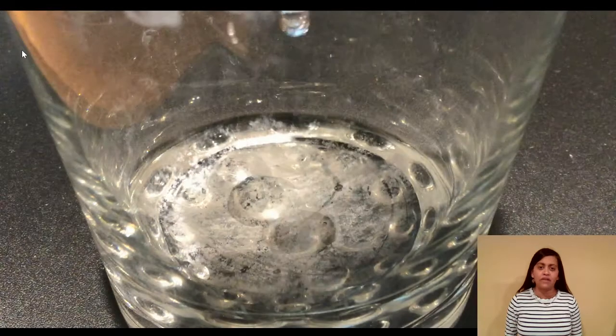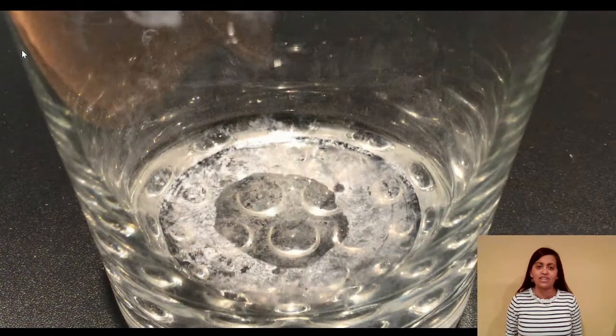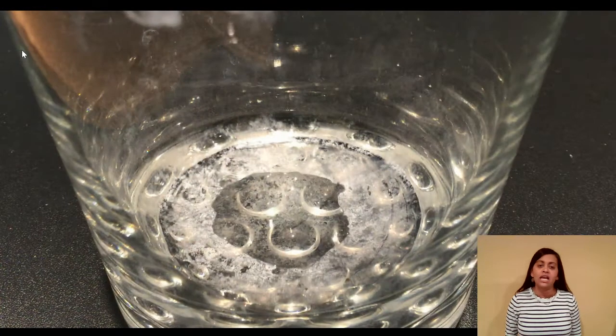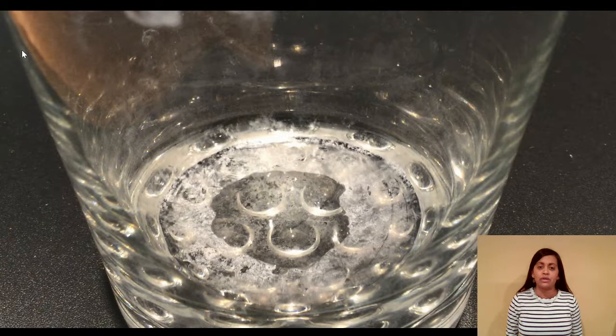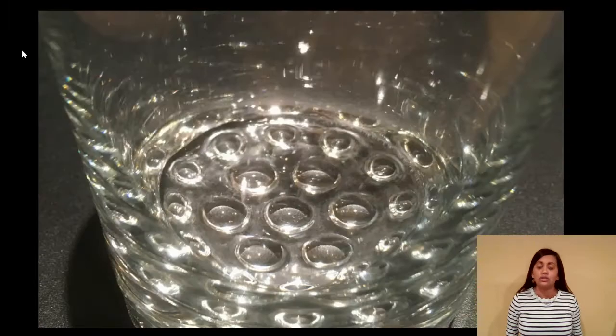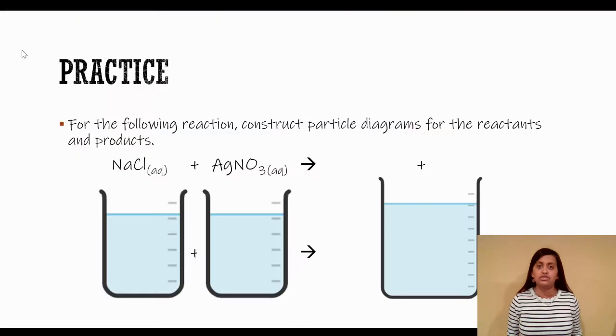We have this glass that has a whole bunch of calcium deposits on it, and now we're adding some substance onto it in order to help us remove it. So eventually, over time, the glass will look like this. So when we're thinking about what happens with solubility, we're thinking about a substance, a solid, dissolving in solution. So here we're looking at, in this case, NaCl and silver nitrate.